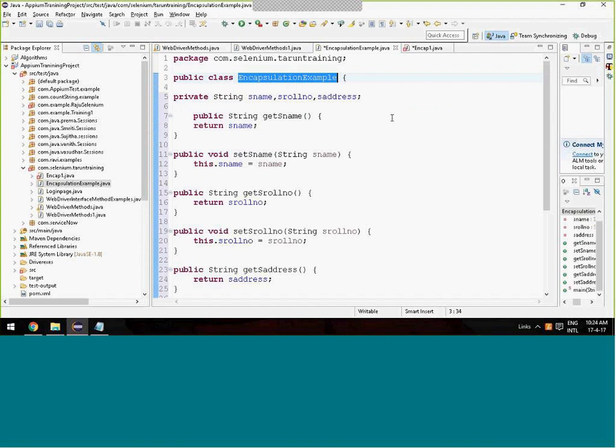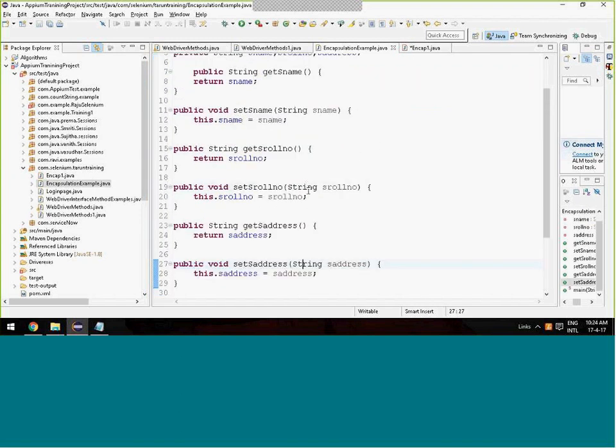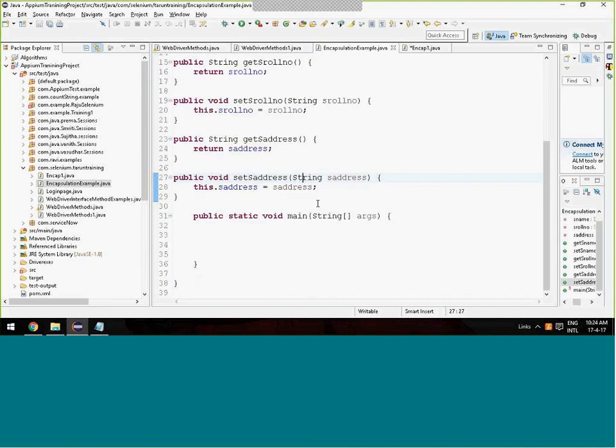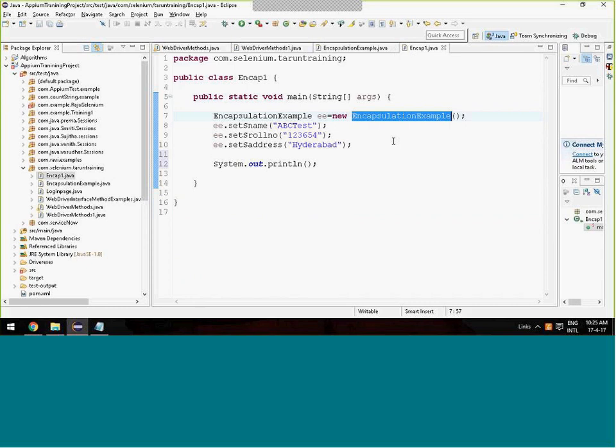It is not there. Certain method is there. Okay. Yes. So set method and get method.